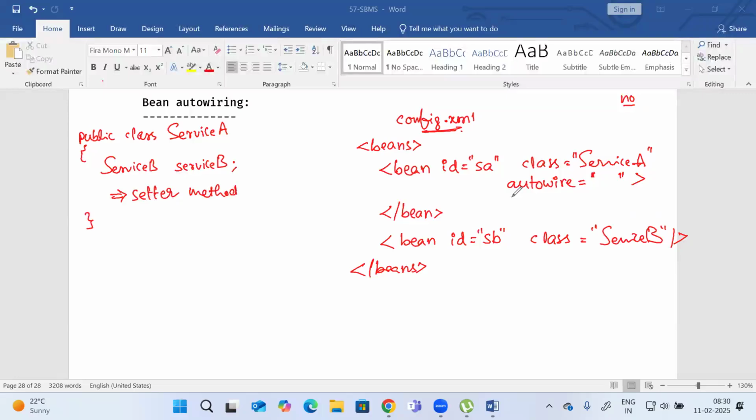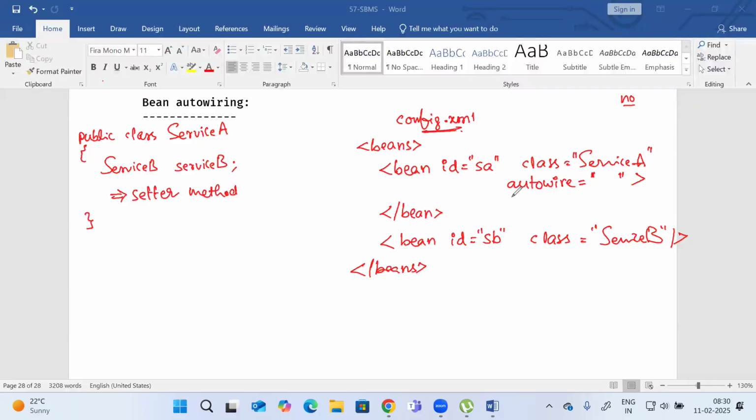In this case, service A depends on service B. Is the dependency a primitive type or an object type? Object type. The dependency is an object here, not a value, so it will work. Good.